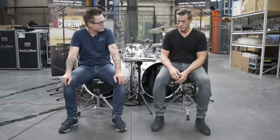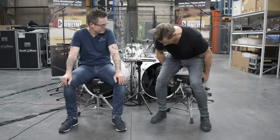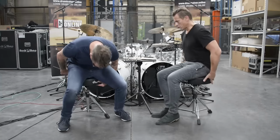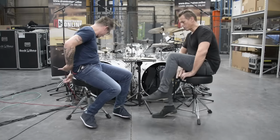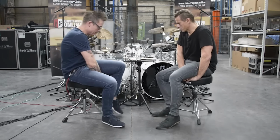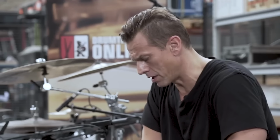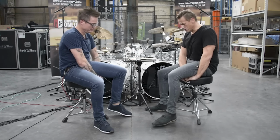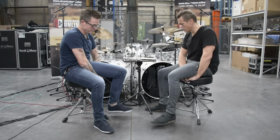Now, the third technique that I use is called ankle strokes. And for that, I want you to scoot back on your throne a little bit. So you sit and put one hand under your thigh, like so. Exactly. So that your foot basically hangs in the air and is completely relaxed. Okay? And then just lift your foot up and tap.